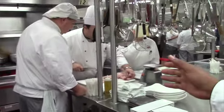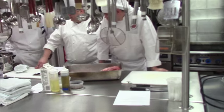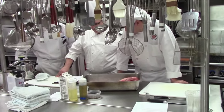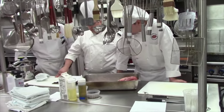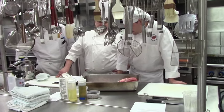Well, we're making a lot of cuts over here, or maybe some lardons. And over here, Chef Perryman is really taking the time to plan everything out, get his mise en place together so he could give each one of his sous chefs an opportunity to begin to fabricate some things, really break some produce down. And how long do you have to cook this meat?